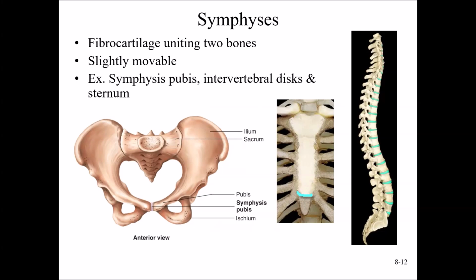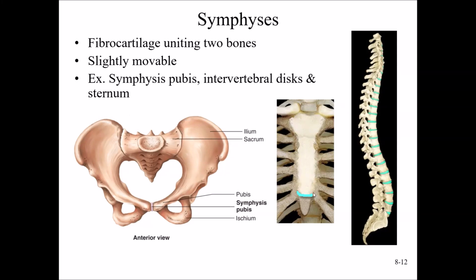The other example here is symphysis or symphyses. A symphysis is where you have fibrocartilage uniting two bones. Inside of that joint, you would have fibrocartilage. You may have some movement here, but again, not very much. And so this is your example of an amphiarthrosis type of joint. The examples here are the symphysis pubis. That's a little bit of fibrocartilage that you find between the pelvic bones or the coxal bones in that pubis region. You have a little bit of this in the sternum.